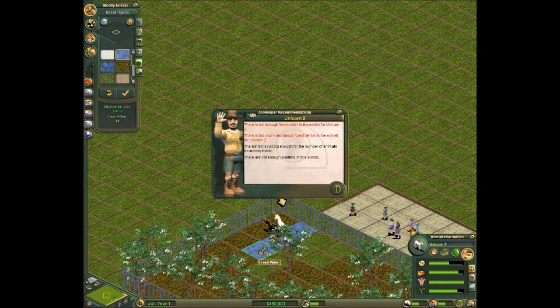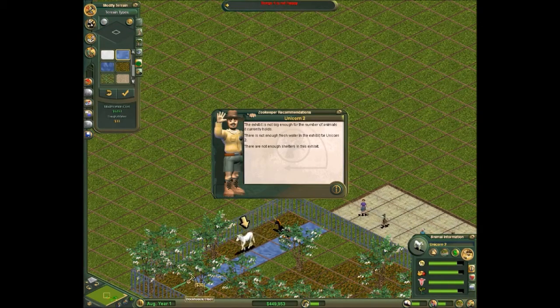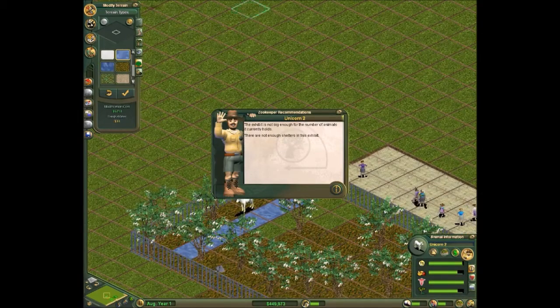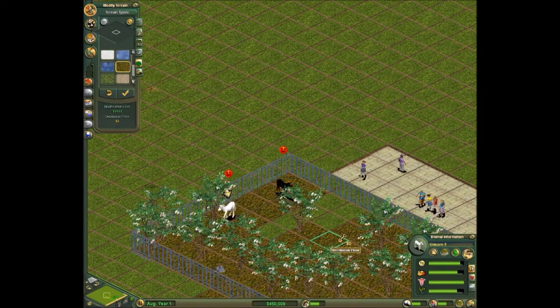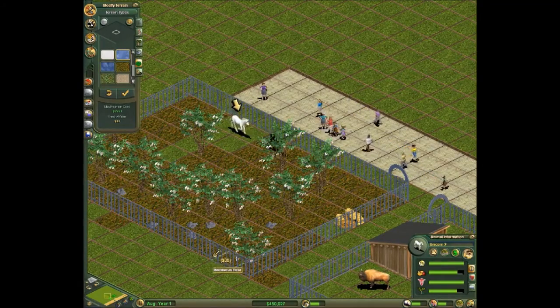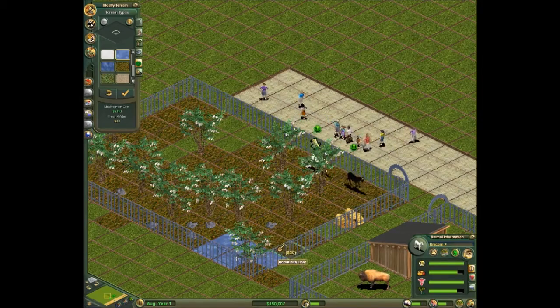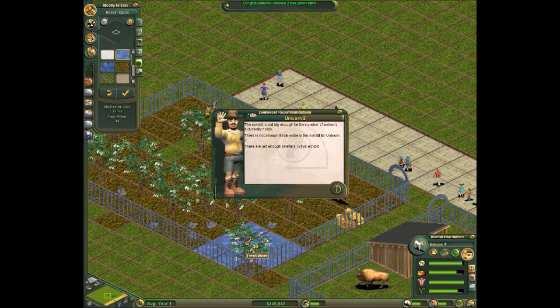And let's see. A long stream. And how does that work? Great. Perfect. Alright, there actually isn't enough, huh? If I do that. Ooh, I know. Put it over by the tree. How's that go? Miniature lake.